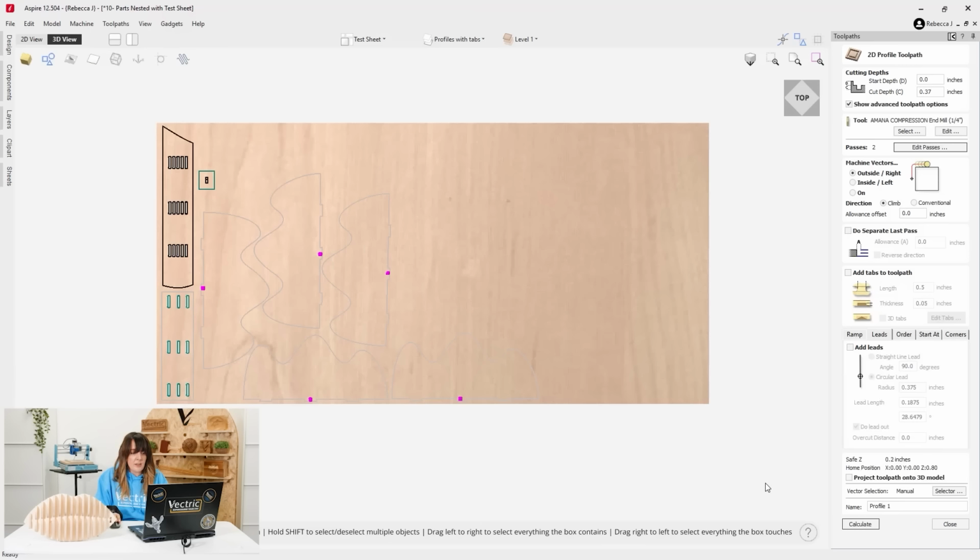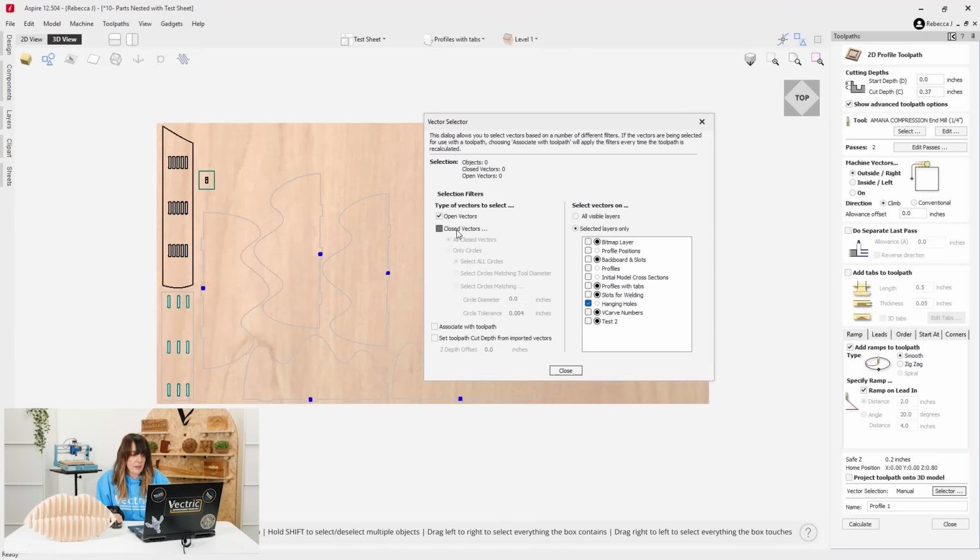We're going to add leads so that we're going to be leading into the cut, so we're not cutting directly at the surface of our part. It's going to cut some part away, whatever we assign here, and then it will lead into the cut the part out, and then it will lead out. So we want to make sure that we also do a lead out on there. So we've got a lead out selected here, and we're going to do that in a circular radius here. If we go back to our ramps, we're also going to ramp in on the lead, so we're doing a combo there.